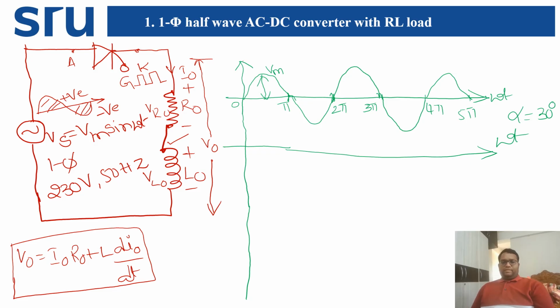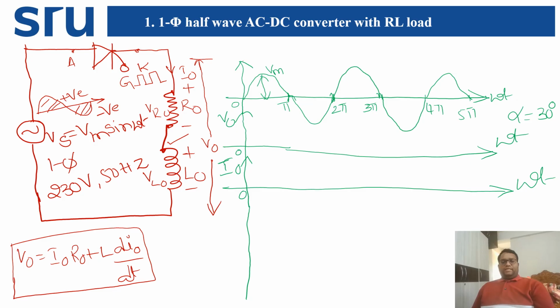Now second one we will take, second cycle we will take. Before that we will observe the current value also. That is why we will take it as alpha 30 degree. Here voltage and current waveforms are not similar because the inductive current will slowly charge the current, that is equal to the output current. That thing we have to mention over here.